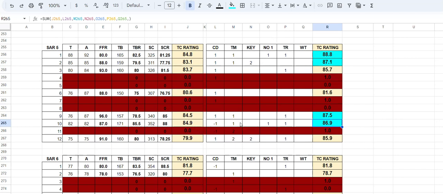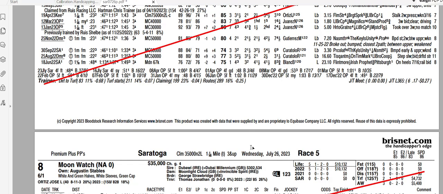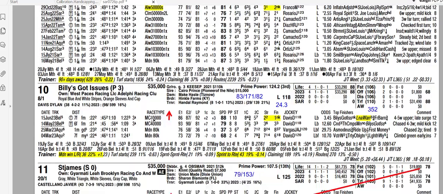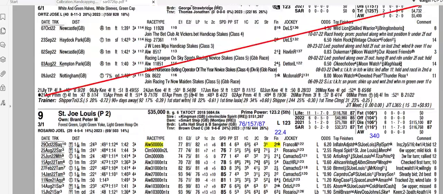Now, if you look at the 10, however, the 10 was helped out a lot by the qualitative factors, the turn move. I even took a point off for moving up in class. If you notice, that's a -1 and not a +1. So that was a move up in class for that 10 horse, coming out of a maiden claiming for 40,000. And I'm not giving minus points for small moves in class. I'm looking at where these other horses have run.